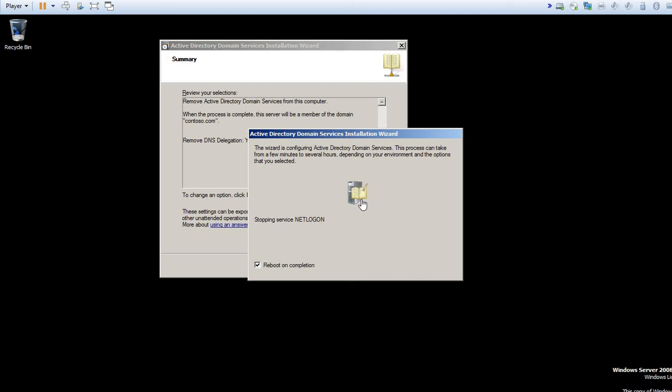So in the further session, I will be covering the metadata cleanup, like how to do the metadata cleanup in case of a hardware failure of the domain controller, where that domain controller will never come up. So in those scenarios, what type of approach we take, and how to demote the server or clean the metadata for that particular object in the environment.